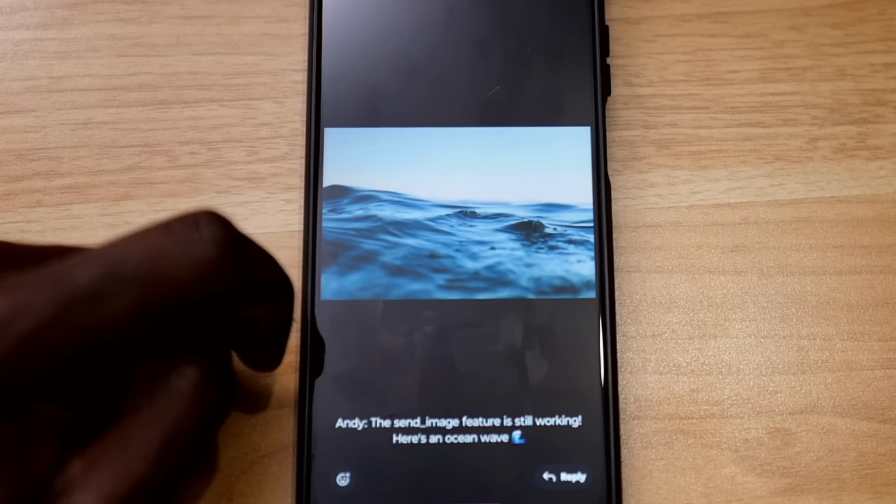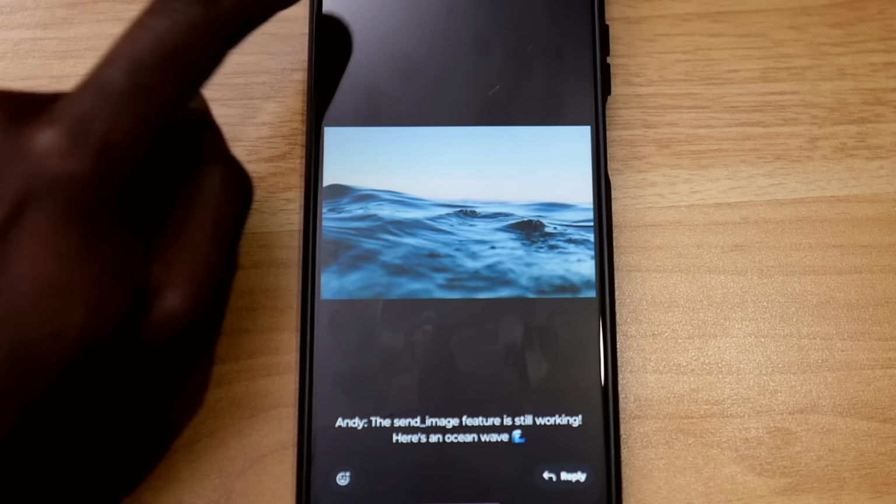If it doesn't have a feature that you really want, you can just ask it to build it and it will do it. I've actually experienced this myself and I'll show you how it works later on in the video. But first, let's go through how to set this up. Actually, let's get the prerequisites out of the way.